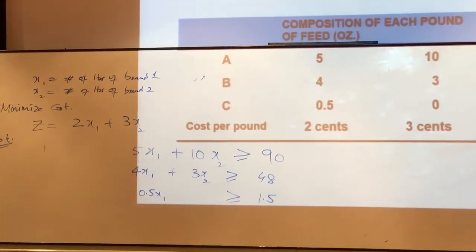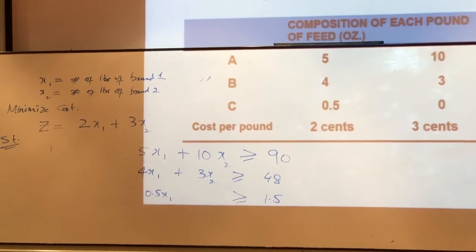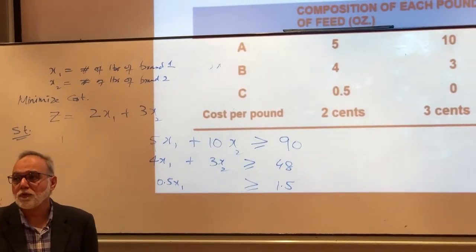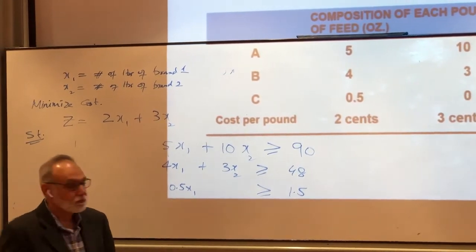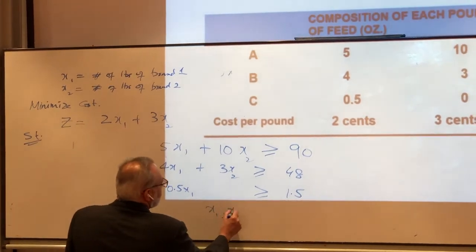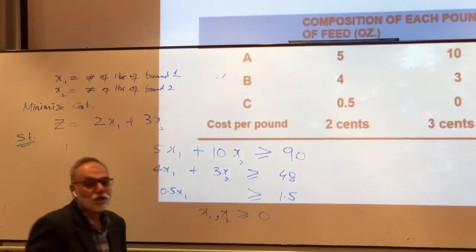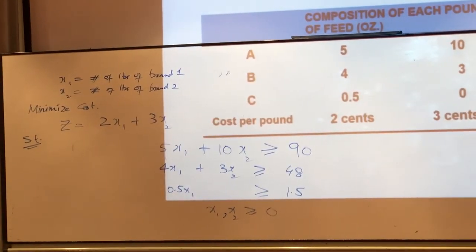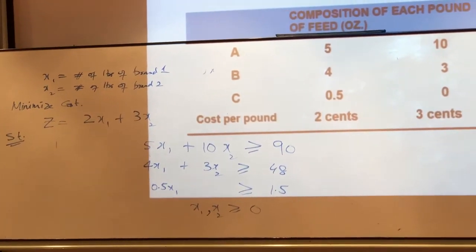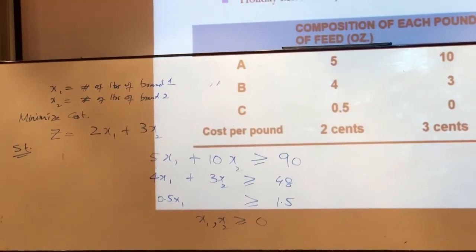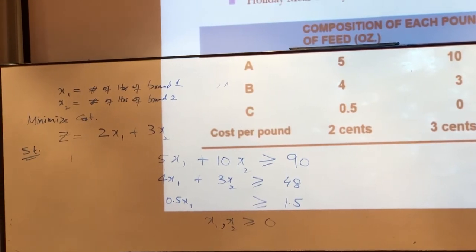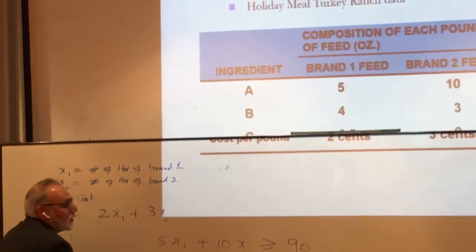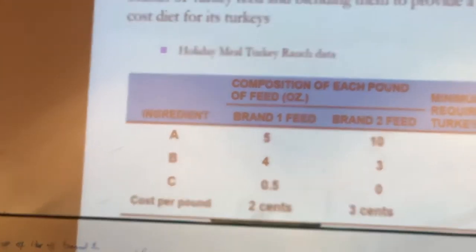And to complete the formulation, we should have the non-negativity constraint, that x1 and x2 both should be greater or equal to 0. Of course, when we are solving it with the graphic approach, we will be working in the first quadrant, where x1 and x2 both are positive. Good. So once we have formulated them, we then draw the constraints and solve.